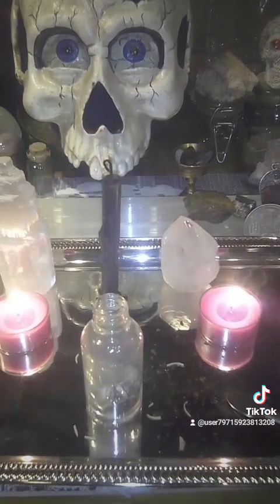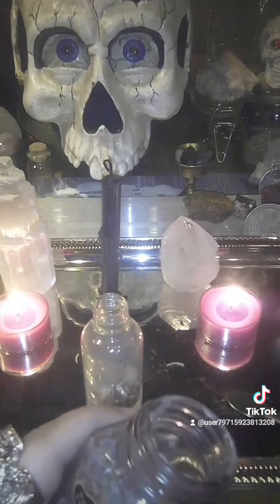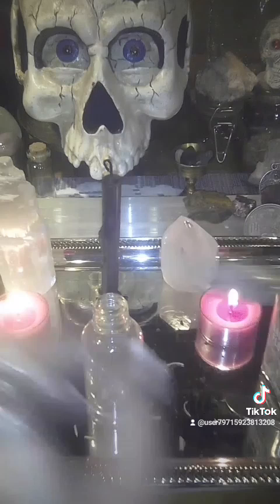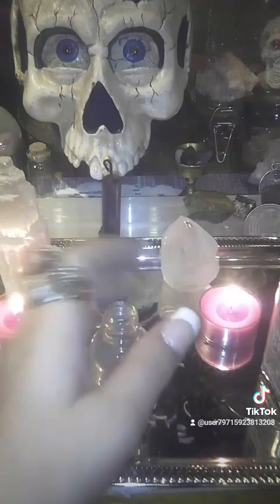Usually I put more in here, but I'm trying to hurry up to show you the video and we're already 6 minutes in. So I want to try to hurry up. Lavender flower is what you'll need next. Like I said, if it misses the bottle, you can always clean it up and save some of it for later.